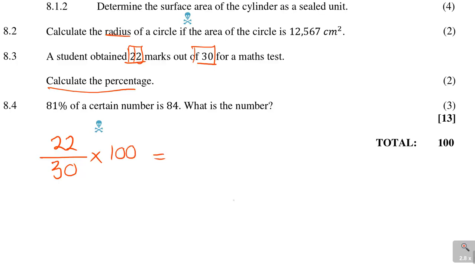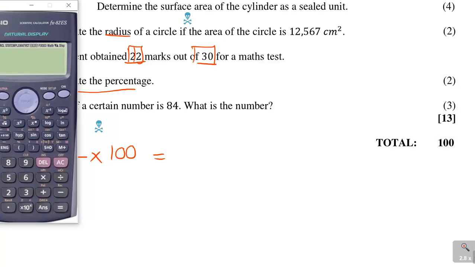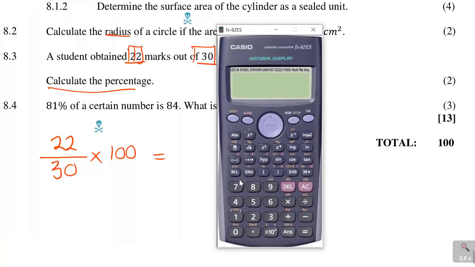So this was also something not that complicated. So when you do that, you have to actually utilize your calculator in this case, because it simplifies everything. So when you use a calculator there, it will be, in this case, 22 over 30 times 100%. Remember, percentage is out of 100. So the student got 73.333.